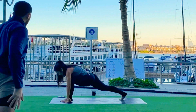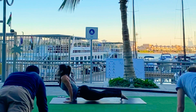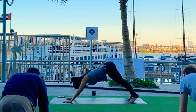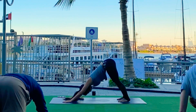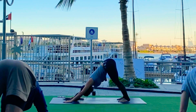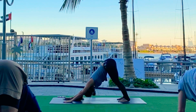Exhale, hands down, step back, Chaturanga. Inhale, Urdhva Mukha. Exhale, downward facing dog. Rotate the sit bone towards the sky. Reconnect with your breath. Really pushing the floor away from you.